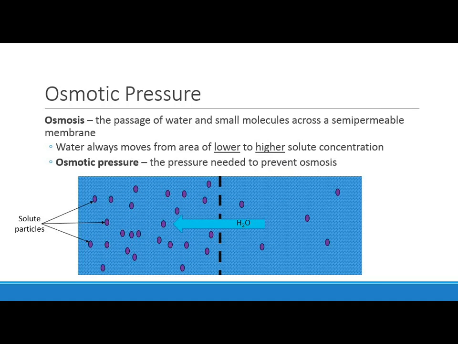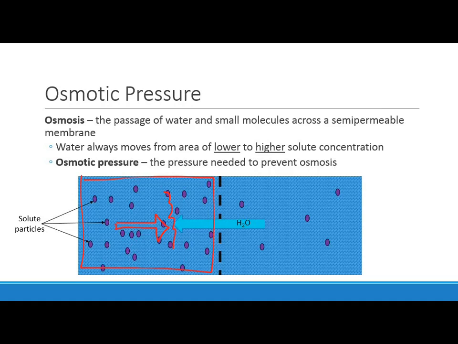Now, you could try to prevent the water from moving across by exerting a force in the opposite direction to try to force the water to stop. That force, that pressure that you would have to apply to stop osmosis, is called the osmotic pressure. And it makes sense that the greater this difference in concentration, the higher the osmotic pressure will be.